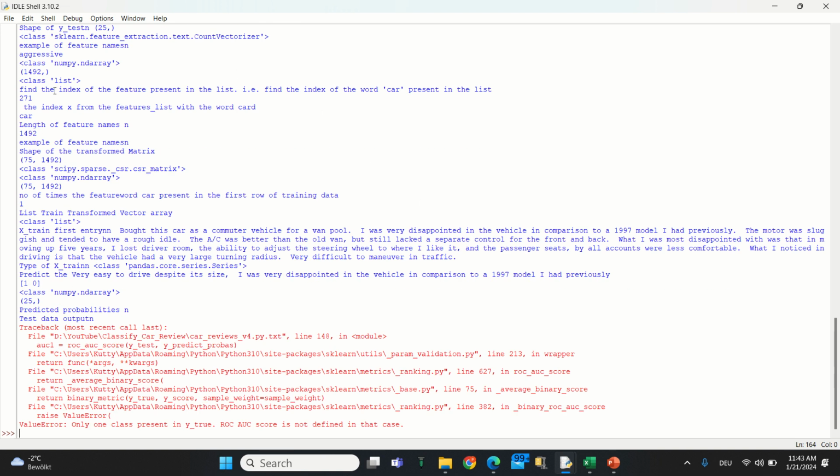Here we are finding the index of the feature present in the list, that is, the index of the word car in the feature list. So we have 271. Yeah, correctly outputted. And let's see the other way around: what is at index 271 in the feature list? You can see it presents the car. So it's correct. Now, the number of times the word car appears in the first row of training data, it's appearing only once. Let's check that out. Yeah, you can see here as well.